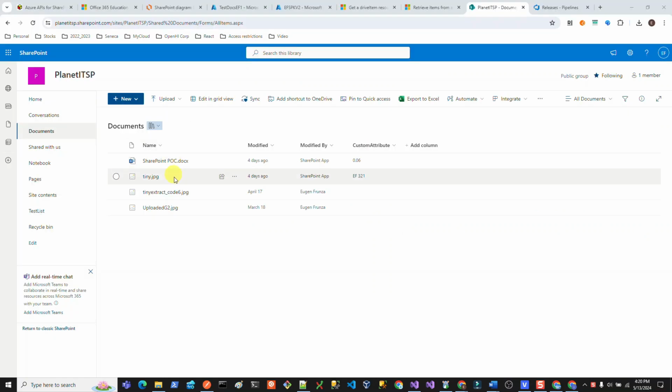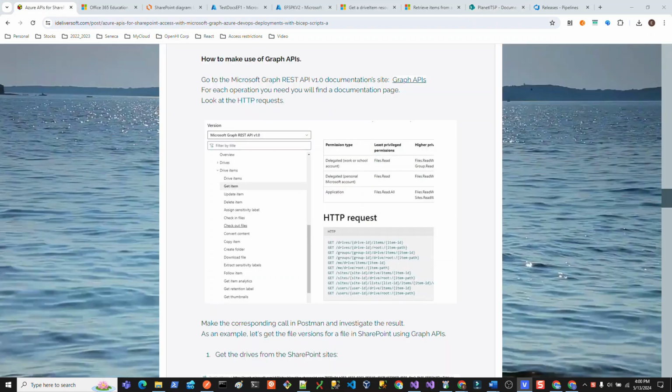My SharePoint site contains a few files, and I would like to retrieve a particular file's version and metadata. I have created a column named Custom Attribute, and I am updating and retrieving the values stored in this column. As a potential wonderful awful idea, you can store the percentage the last version of this file has changed versus the previous file's version.